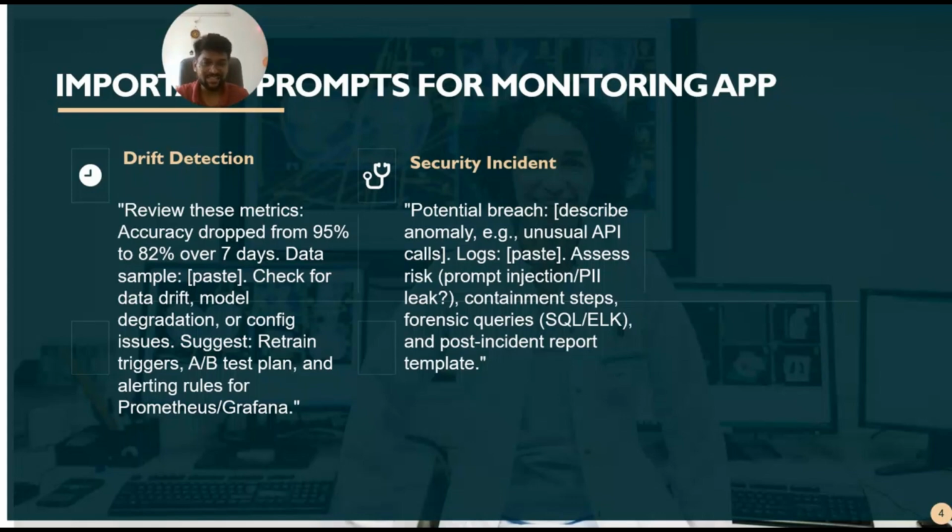You can ask the AI to give us the post-incident report template as well. AI will give you all detailed information about security incidents with this simple one-liner or two-liner prompt. So you can utilize these prompts effectively to resolve your issues on time. So these are all the monitoring application prompts.